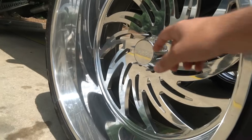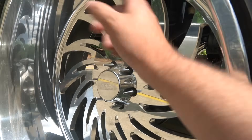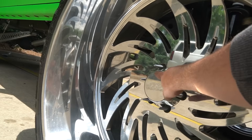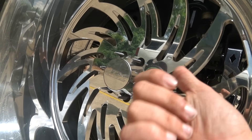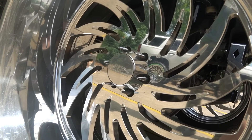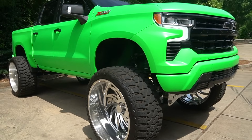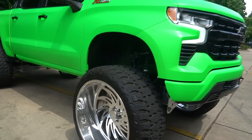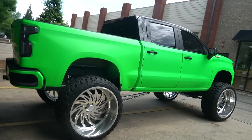I got people in the comments that love to see me spin center caps. I broke a set of center caps a couple months ago — I was spinning them and the cap fell off. So I try not to mess with people's center caps too much anymore. But I got to show love to the JTX with the floating center caps — I think it's the Realm, I can't remember the name, but that's a freaking beautiful wheel. You don't see 42s and 30s on a 12-inch too much — most people have to do a 15-inch lift.